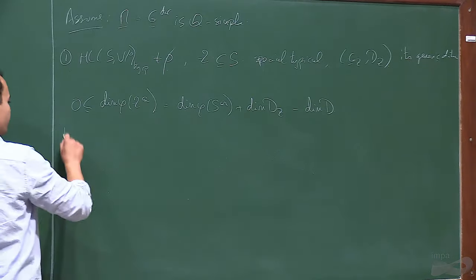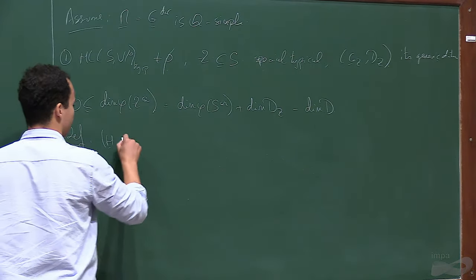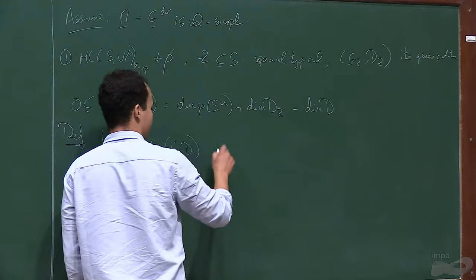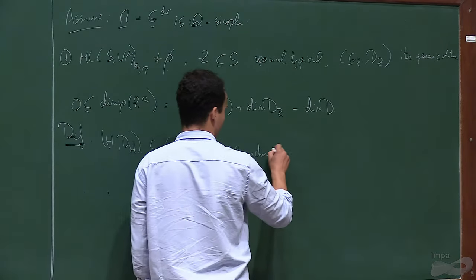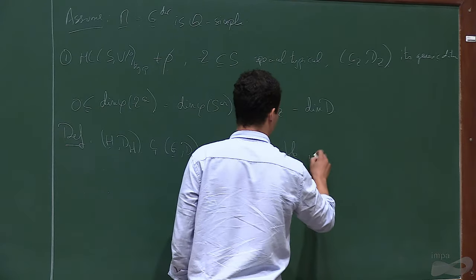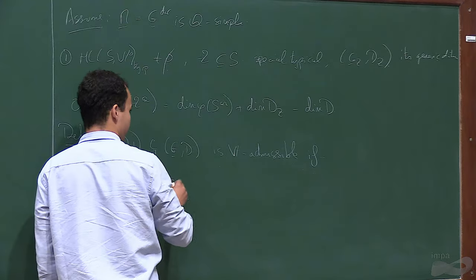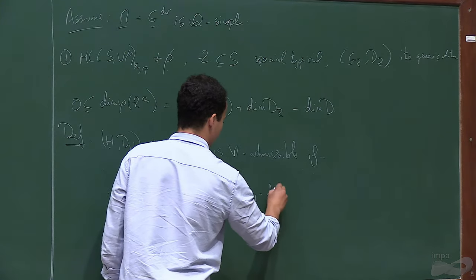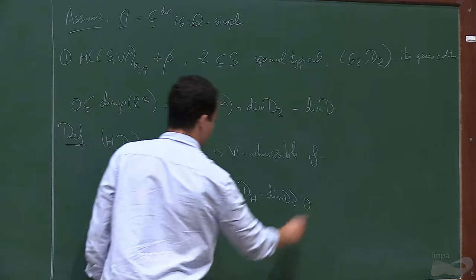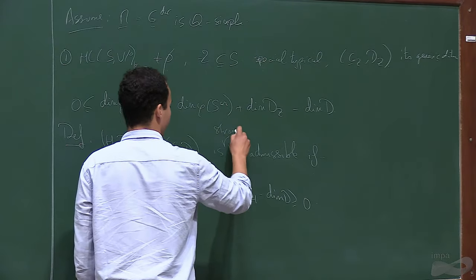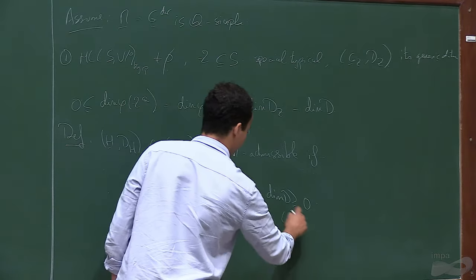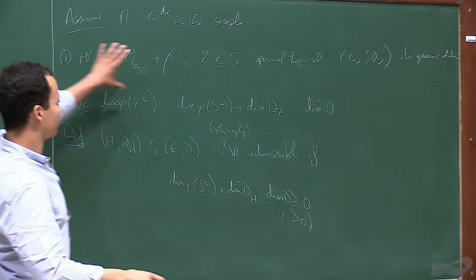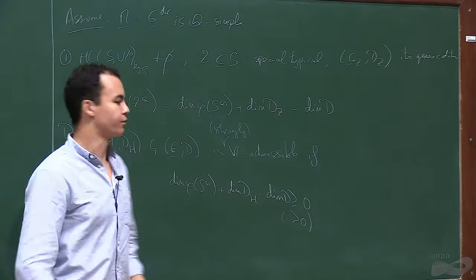And so it suggests to define the following. If I take some H, DH, to be a sub-Hodge datum, strict, of GD, I'll say it is V-admissible if it is big enough to cross the period image, so if the dimension of the intersection is non-negative. And maybe I'll use a stronger notion, strongly V-admissible, if here I have a strictly positive inequality. It would mean that in this case, the special typical subvariety is actually of positive period dimension.